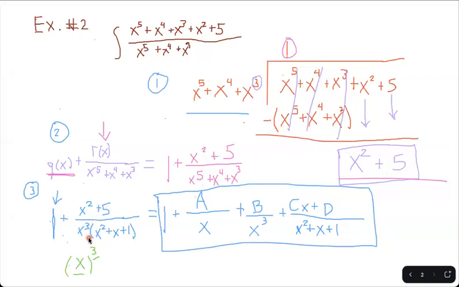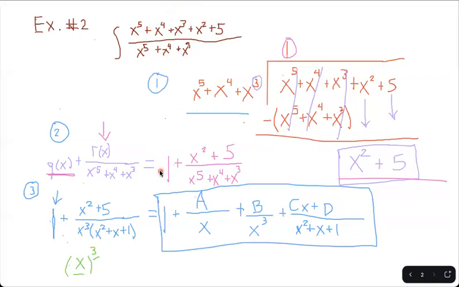Okay? And then from here on, we decide to break it up, right? Because if I was multiplying the x cubed into this equation, x squared plus x plus 1, I'm going to get x to the fifth plus x fourth plus x cubed. Now, here, I included my 1 because it is still part of this. It's the whole thing. We're solving this whole section, unlike here, where it's just this one fraction.